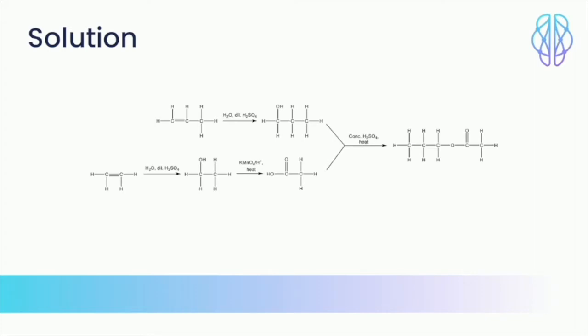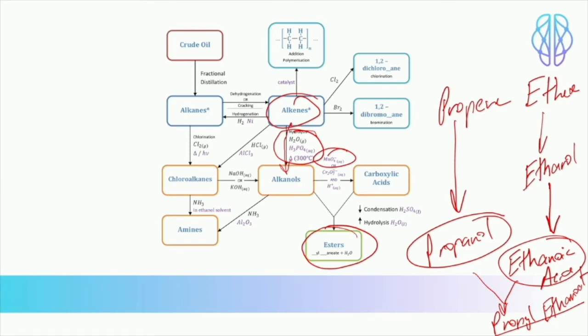On the top, we have one propene. It undergoes a reaction in the presence of water and a dilute acid. In this case, we had sulfuric acid. If you've got a keen eye, you might question, where did the sulfuric acid come from? Because in the previous example, we were talking about phosphoric acid. And that's where I want to really drive home this point about these reactions.